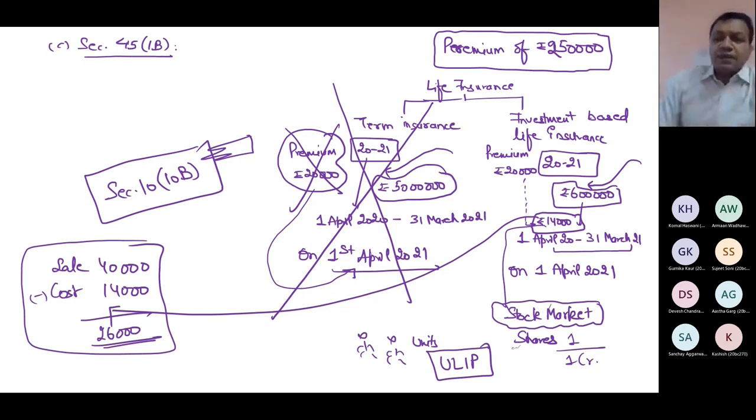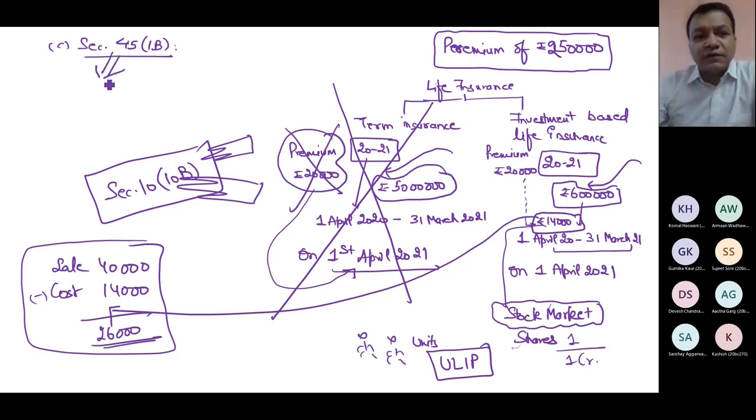Till last year, when these units were encashed, people were paying the premium. They were purchasing the units through this insurance company or through mutual funds or whatever in the stock market. When they were selling those, they must be earning some income. It was almost tax free, of course, but we need to check even till last year the provisions of section 10 clause 10b, which I'm not discussing for the timing. But from now onwards, from 1st April 2021, what is happening? This I will tell you in section 45(1)(b).